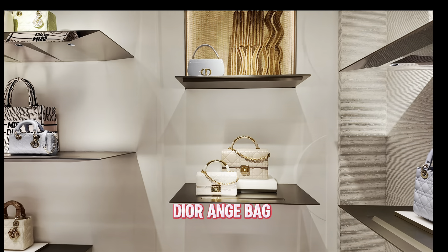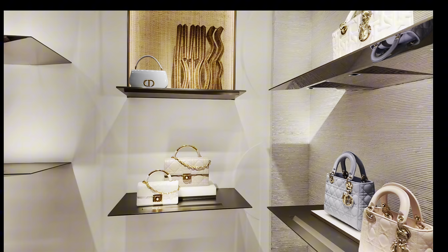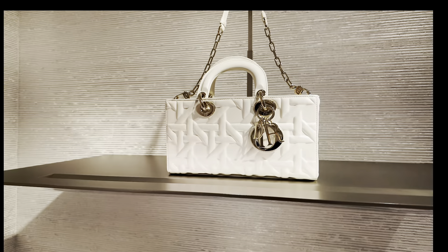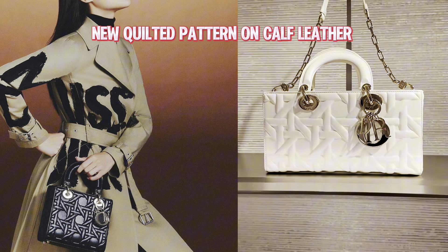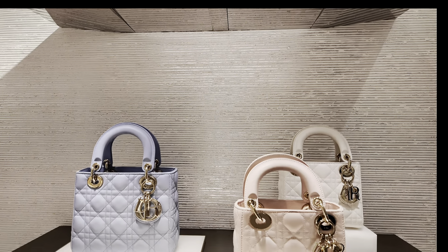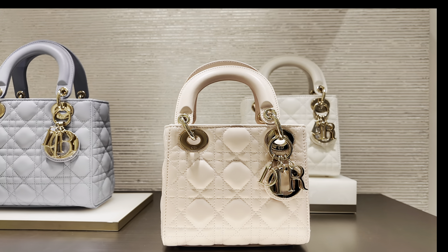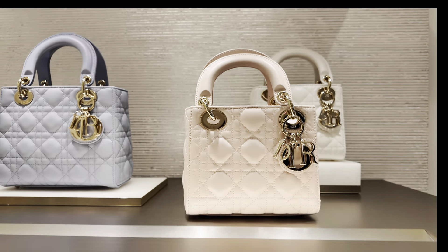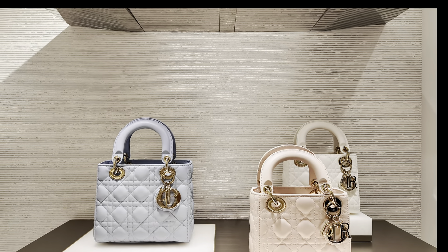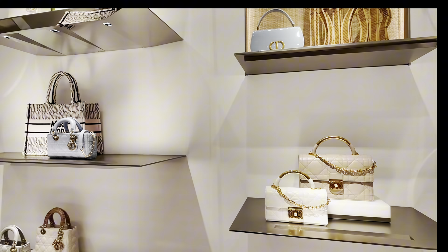Right here in front of us we can see two bags in different sizes of the Ange bag — A-N-G-E. This bag was only launched this year and I've done a review about it in a previous preview event video. In this campaign picture we can see in black the Lady Dior bag in the newest kilted pattern; they also have this kilted pattern in the white Lady D-Joy bag. Next to it is an overview of the newest Lady Dior bag colors — very classical, soft powder shades that are very elegant and truly beautiful.